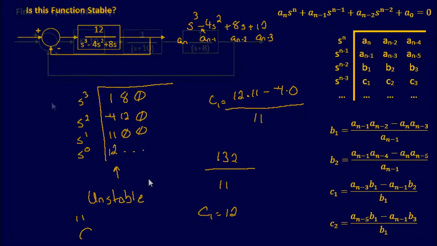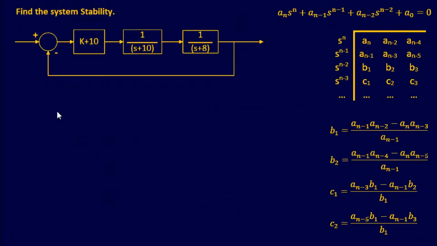Do one more problem. All right, last example. Now you've noticed I'm building you up little by little of how to ease into these questions. For this one, we're going to find the system stability. Now this one, we have a little bit more work to do as far as finding your open loop function as well as your closed loop function, and then characteristic equation, and then your Routh table.